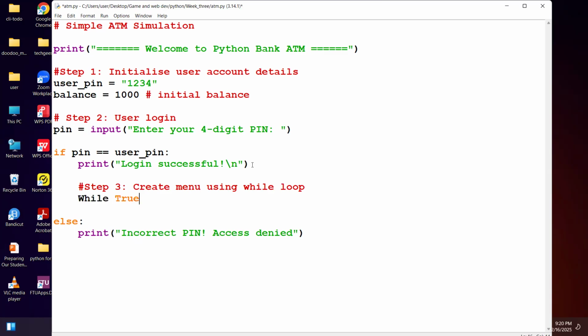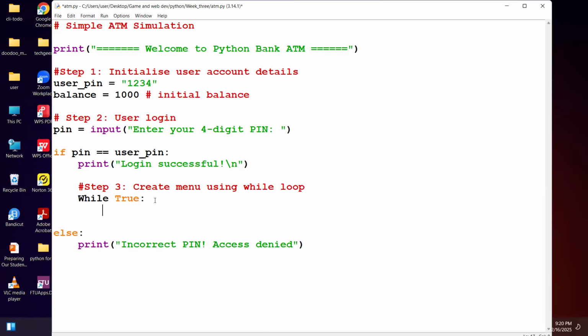true. Now remember that the while loop always checks the expression that follows it. It could be a Boolean expression or a Boolean value. The whole thing is that we need to make sure it evaluates to either true or false. Right now we are hard coding it to true, so that means this would run infinitely. It will be like an infinite loop, but at a point when the user selects exit, it will break out of the loop.